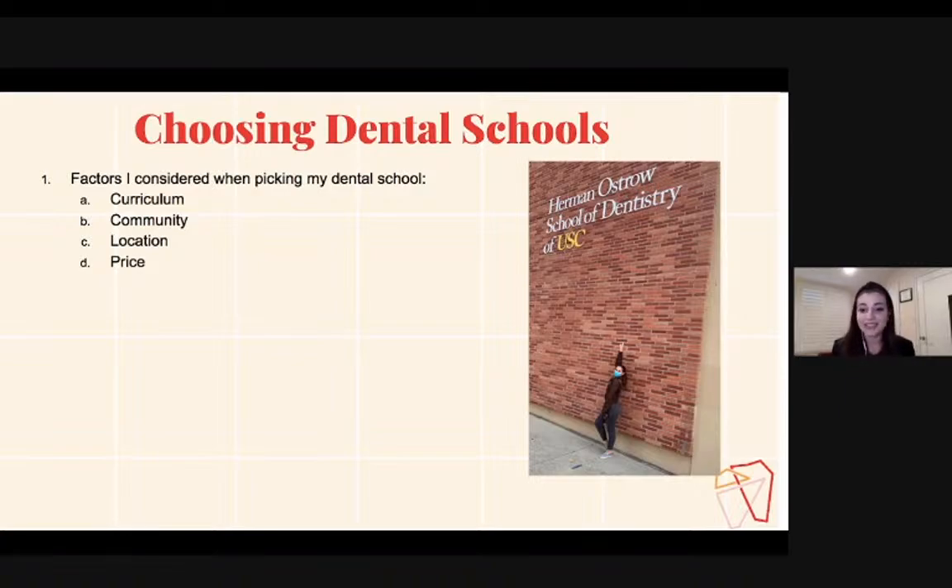And of course there's price. Dental school is very, very pricey. There's going to be a small percentage of people that can just pay for dental school straight up. So don't let price be a major determining factor, but definitely look into the different prices for each school. UCLA is for sure the least pricey school in California — I think it's like $200,000 or a little bit less than $200,000 compared to most schools. Most schools are ranging around $400,000 to $450,000. But there are a bunch of ways you can pay back for schooling, so don't let price alone make you not want to go to dental school.